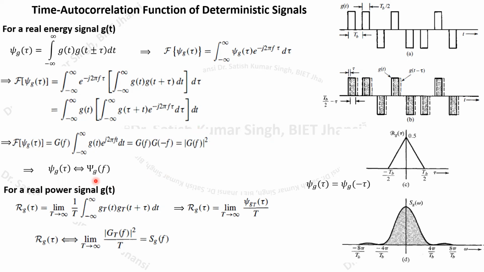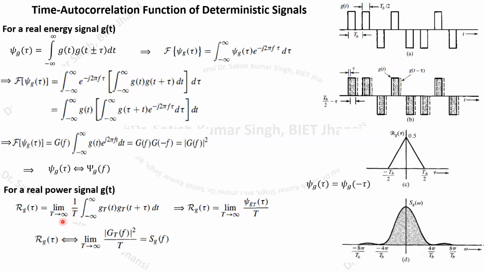In a similar fashion, if we have any real power signal, again you can calculate the autocorrelation function by following this particular formula, okay. The autocorrelation function for a power signal will be limit T tends to infinity 1 upon T, integral of g t times g t plus tau dt, okay. So this way you have to calculate the autocorrelation function of any power signal. So you see these differences, okay. Here we don't have any limit, here we have not put any limit, and here we are actually putting this limit of 1 upon T, T tending to infinity, okay.